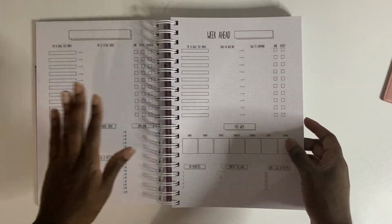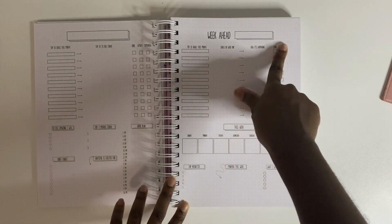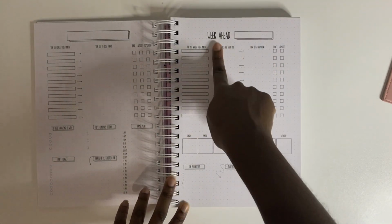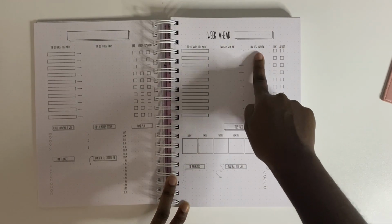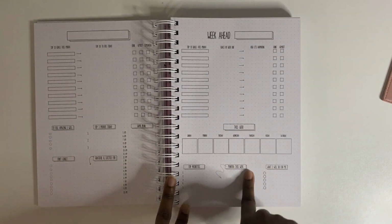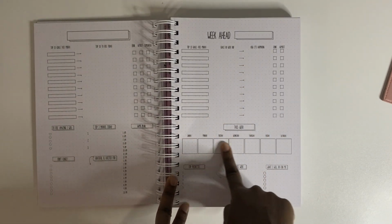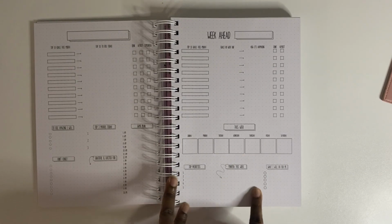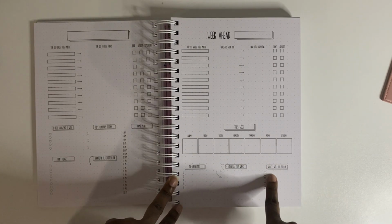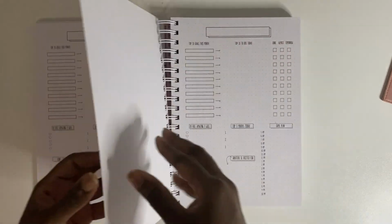So you get 7 days, and then you have another weekly assessment. No, not a weekly assessment, this is for the week ahead. So you write again your top goals, how each of the action steps are going to happen, and then you plan for the week. What are your top priorities? There's a space for a mantra, and then of course self-care things. What will I do for me? So that's how it goes.